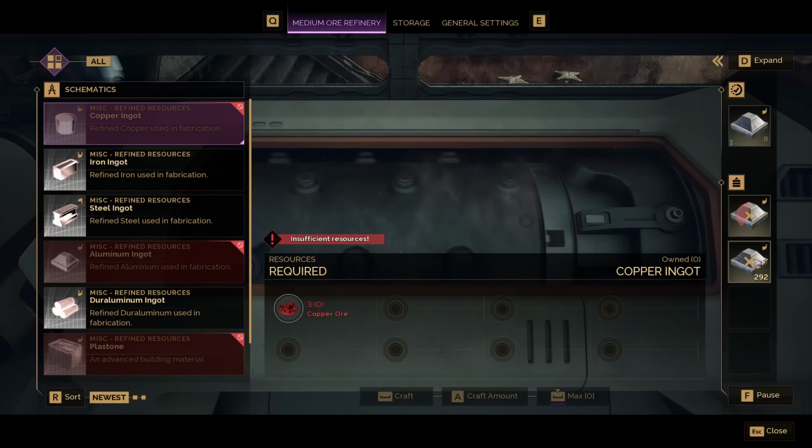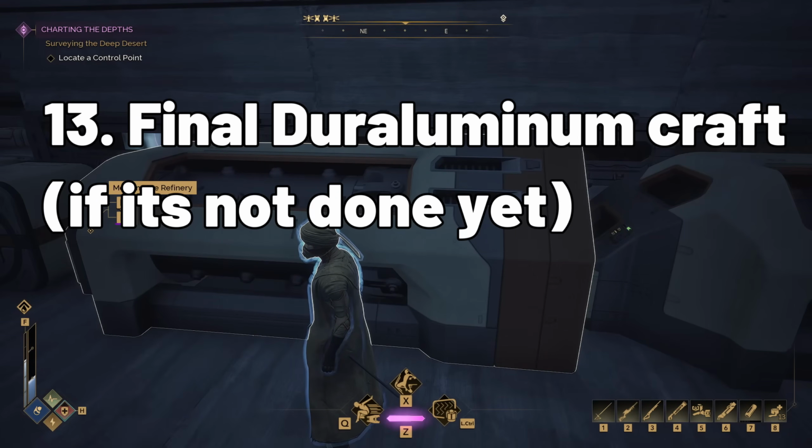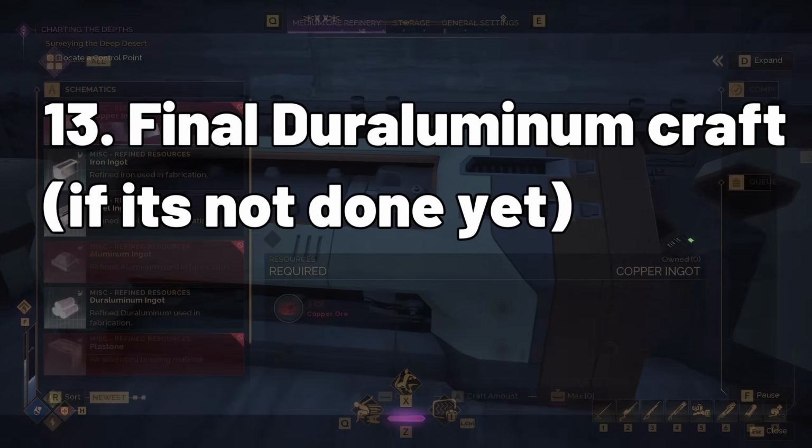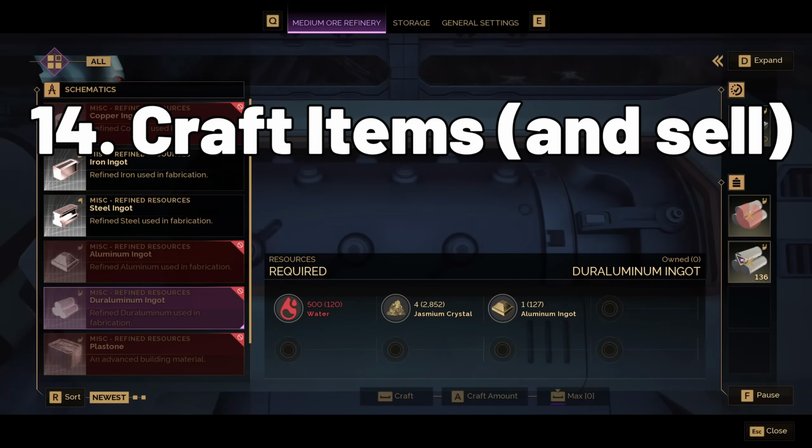By the time I get back on, my silicon blocks will have been done, all 476 aluminum will have been crafted, and most of the Duraluminum will have been finished as well. First thing I'll do when I'm back on though is finish off that Duraluminum, and then I will start to craft my items.